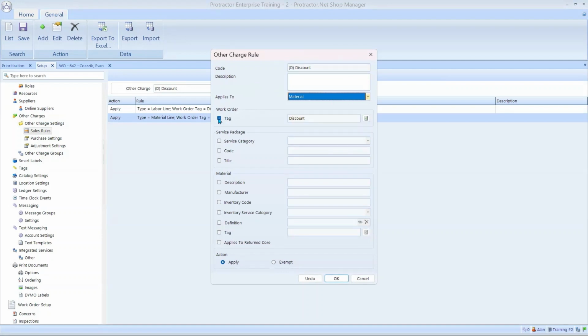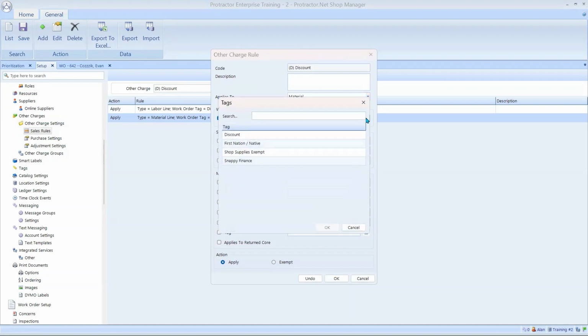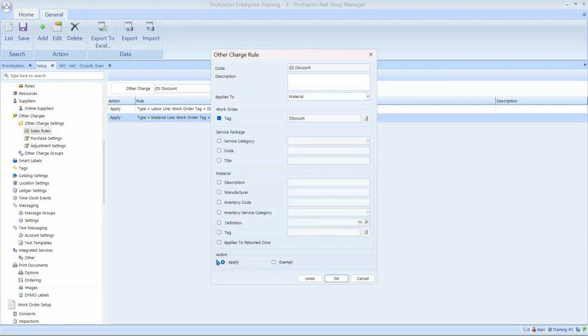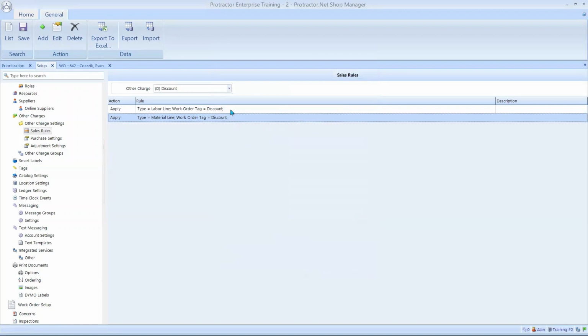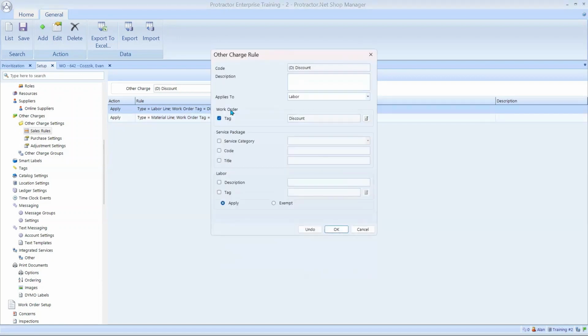I want to use the tag, so I go here to find the tag, hit OK, and apply. Note there are all kinds of different ways you can do this. It just depends on how you want to be set up. Again, I did another one for the labor, with the same tag. So when I apply that tag, it's going to work for both.